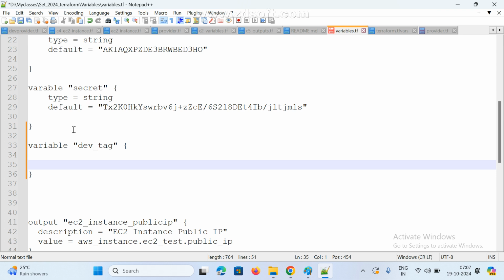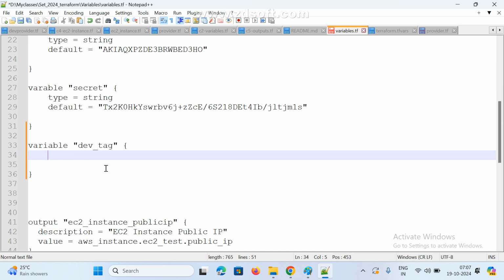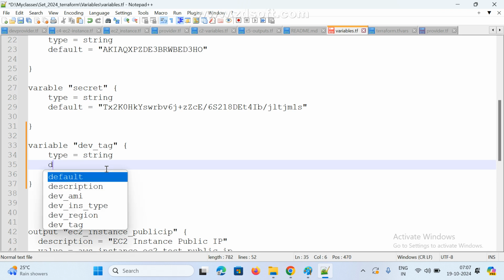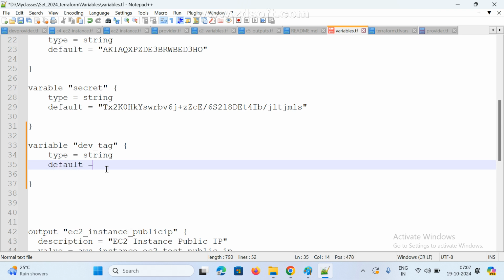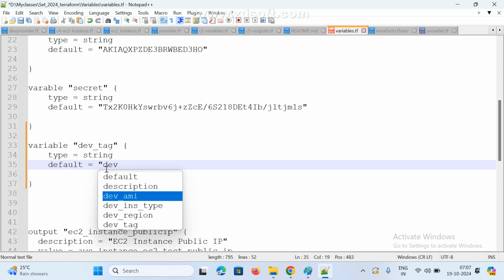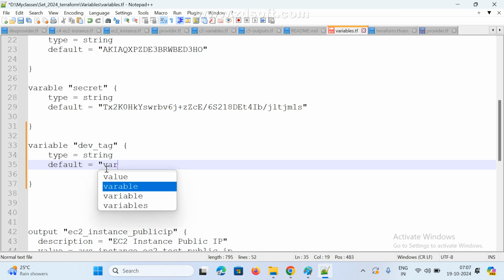Type equal to string, and what do you want as the default? I want to print something, so for example I am giving dev. I am just giving tag as the name for your understanding purpose.